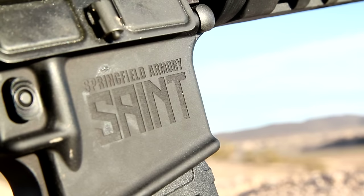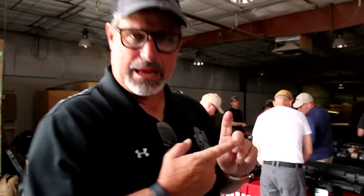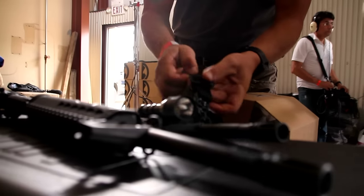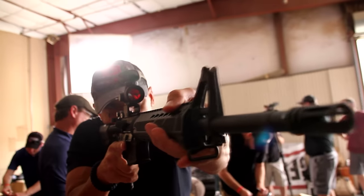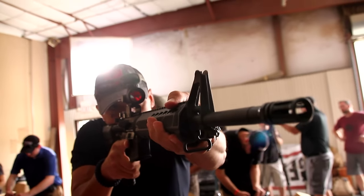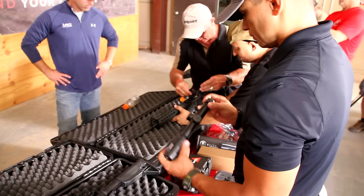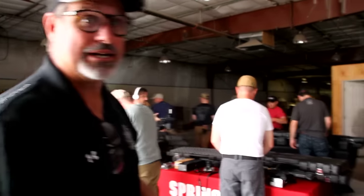We're at the assembly point for the Saint rifles. Each of the guys, or gal, has two rifles to set up. One with an MRO, set up with a Surefire flashlight and a sling, which they'll be using in some close range and flat drills. They're setting up a long mid-range rifle, a short mid-range rifle with a Bushnell 1-6.5x24 tactical scope. So they'll have one set up for longer range, one set up for close range. Setup time.